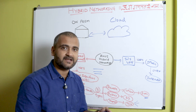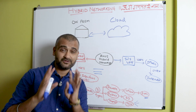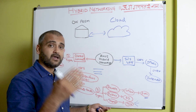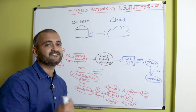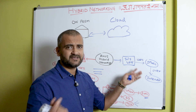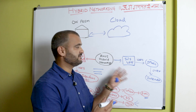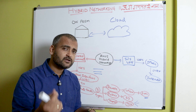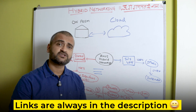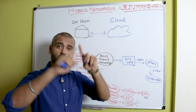The Transit Gateway enables different architecture patterns depending on your needs. There is also a Direct Connect Gateway, which helps connect traffic from Direct Connect to multiple VPCs using the Transit Gateway — these are different gateways available within AWS to enable end-to-end networking. On the VPN side, the basic feature is that it uses the IPsec protocol over the internet, and the standard VPN service features apply to Site-to-Site VPN as well.